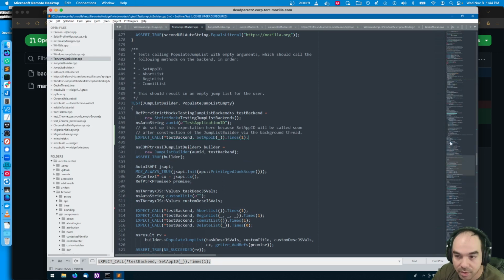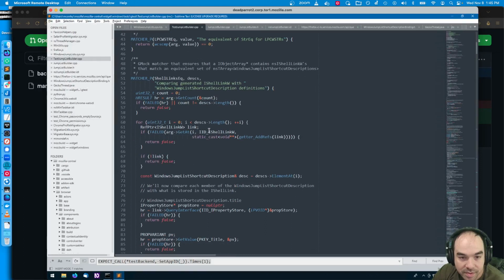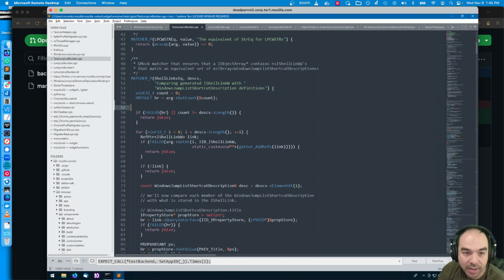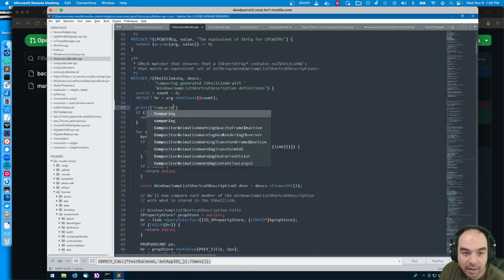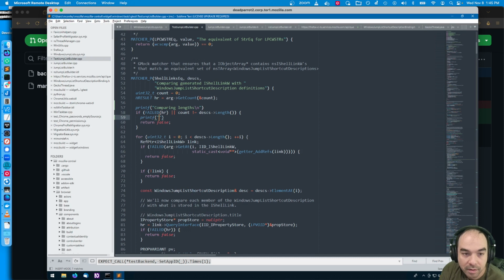So let's go back up here to our matcher. This is the thing that is doing our comparisons. And let's just do some classic printf debugging. Comparing lengths. Printf count was, and desc's length was, and those didn't match.